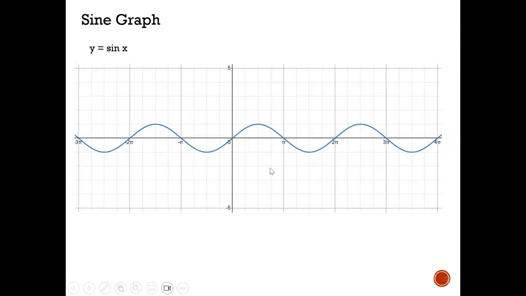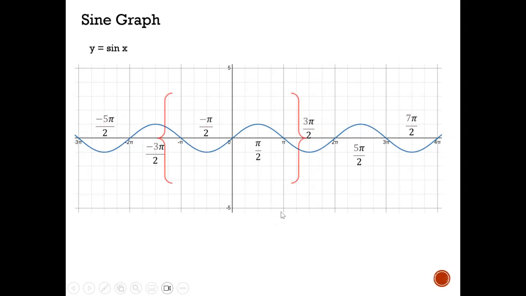Now, because the sine wave just keeps going forever and ever, you see it just keeps going. For example, this is my pi over 2 here. This is going to be my 3 pi over 2. This will be 5 pi over 2 and 7 pi over 2. Same thing going on, and it just continues. Same thing going on in the left direction. There will be negative pi over 2, negative 3 pi over 2, and negative 5 pi over 2.